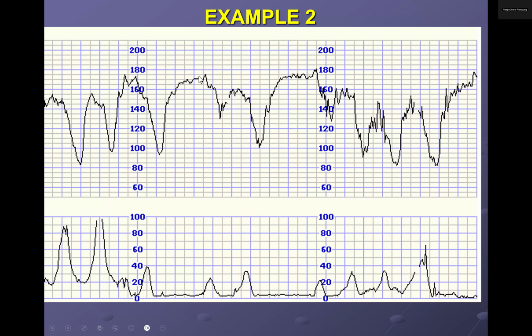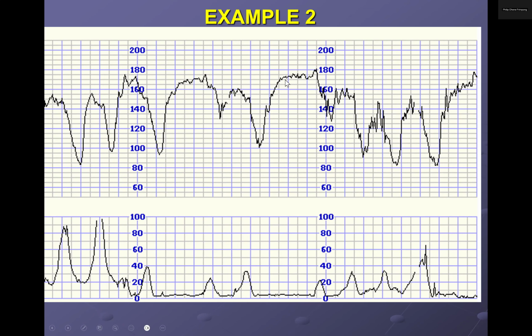Honestly, there are quite a few accelerations. You think there are? Okay, no, there are no accelerations. No accelerations at all. Because if the baseline, so we determined it's 170, there's nothing above 170. And even if you say this thing here, it doesn't go above 15. So no, there are no accelerations. So that's A. Now, D, what about D?